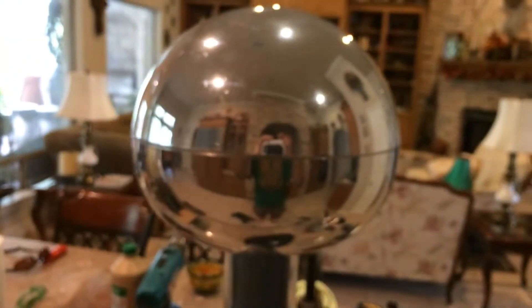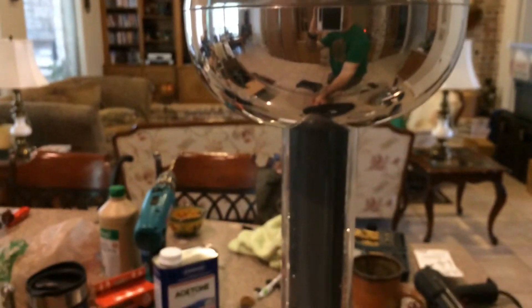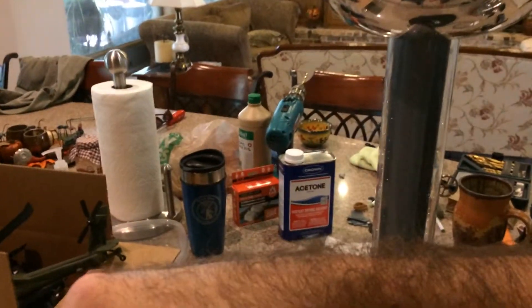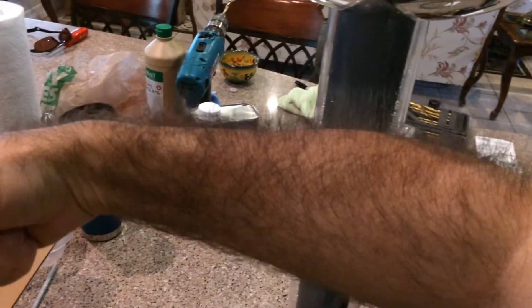Anyway, this thing is beefy. Normally when I have people play with this, they stand on an insulated platform. For this demonstration, I'm getting that out of here and I'm standing on bare ground with my naked feet. I wouldn't advise this to the mere mortal because it's going to hurt, but I kind of like it. So here we go — I'm going to turn this on and show you exactly how powerful this thing has gotten. You should hear the shocking, zapping, crispy, crackling sounds any second now. I'm bringing my arm closer and you should be able to see my hair start to stand on end. Oh, I'm getting closer, and here comes the voltage now. Oh yep, it is a beefy one.